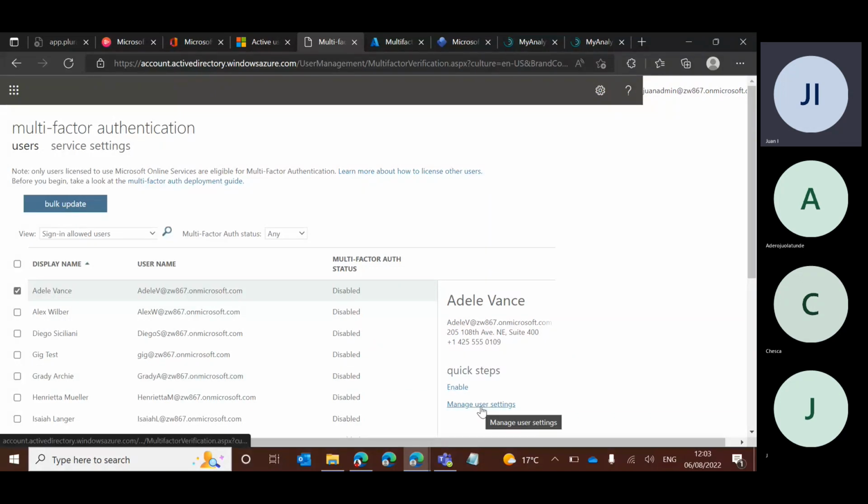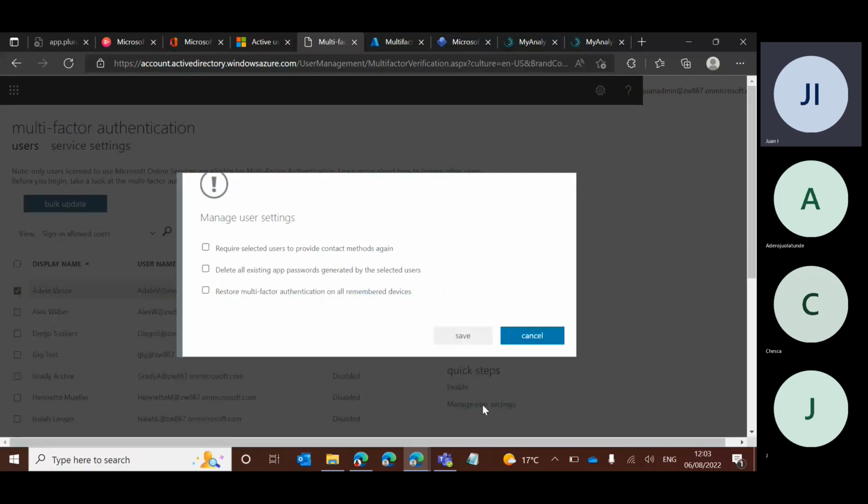If I click on manage user settings, it gives me three options. The first is require selected users to provide contact methods again, then delete all existing app passwords, and restore multi-factor authentication on all remembered devices. These are some settings available.